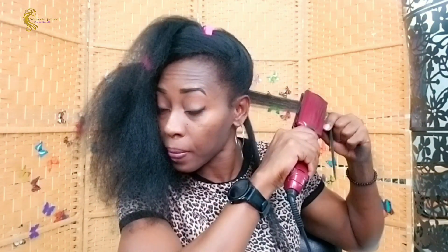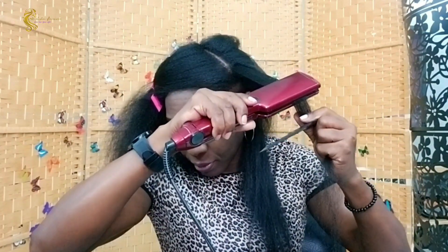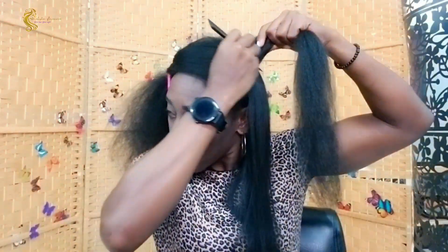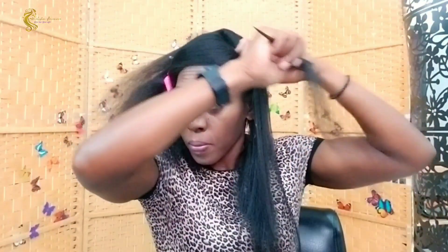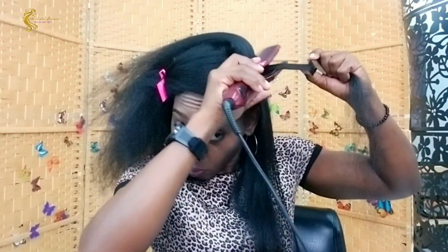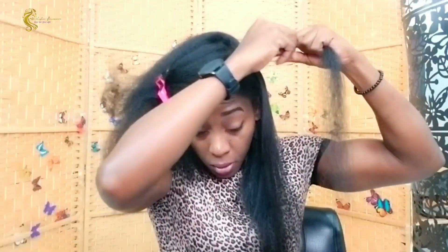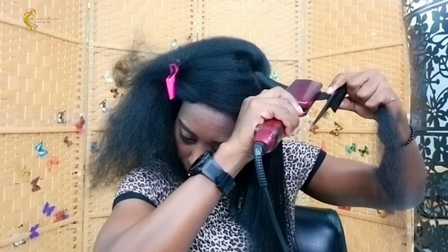Now I'm showing you how my self press is done. When it comes to this part of the hair, I only do one pass. If I should do a second pass, that would be if I'm going to curl the hair. But if I'm not going to curl it in that moment, then I do just one pass. As you can see, I did touch the root about twice — that's just to make sure it straightens properly at the root.